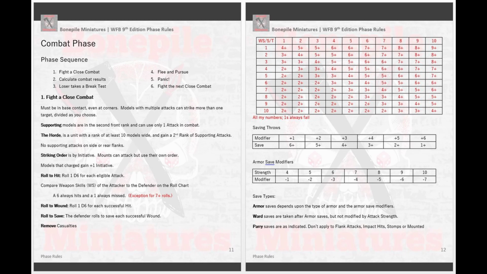And so now we're going to move on to the combat phase. So on the first page of the combat phase, there's really just a little clarification note for 7+ rolls. And I think that's pretty self-explanatory when you read it. And then here we come again to the wound chart on the next page. And it's clear that I rewrote the whole thing. Let's have a look at what I did.